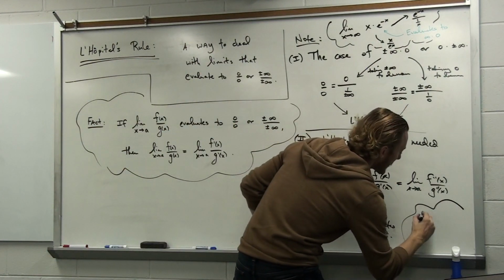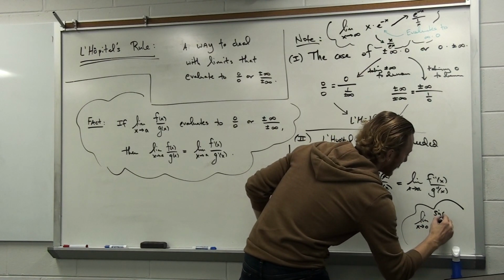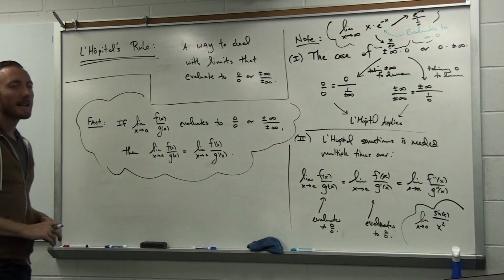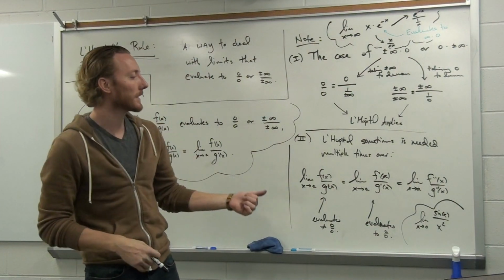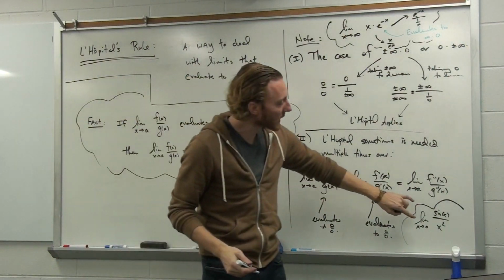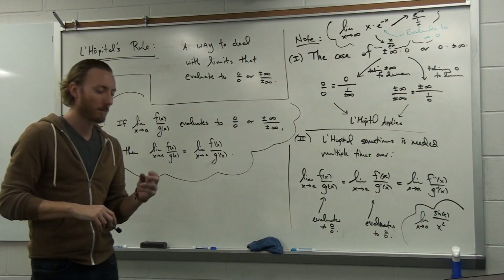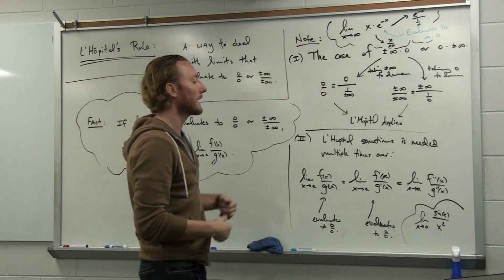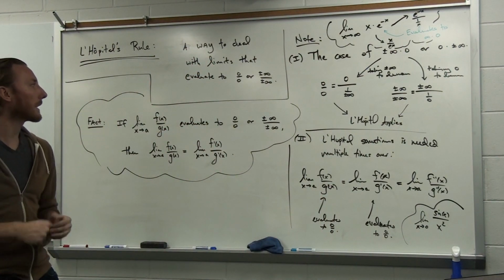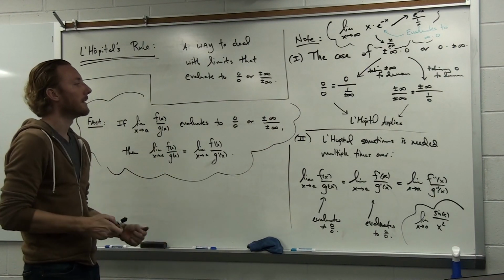An example where this would come into play, we saw in that last problem, the limit as x approaches 0 of sine x over x. What if we had sine x over x squared? Well, we had sine x over x in the last video, and we took the derivative downstairs. We went to 1 initially, and then we no longer had 0 in the denominator. Note, the first time you take the derivative here, you're going to have a 2x downstairs. That's still going to present a problem, and then you'd want to take the derivative again in order to resolve the situation fully. Okay, long story short, two particulars. We'll see both of these through examples in the next problems.